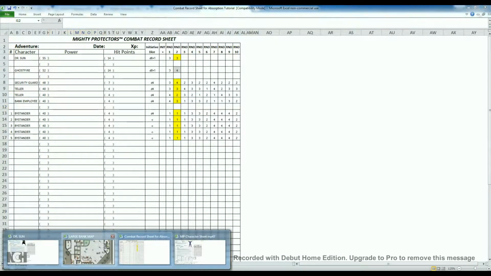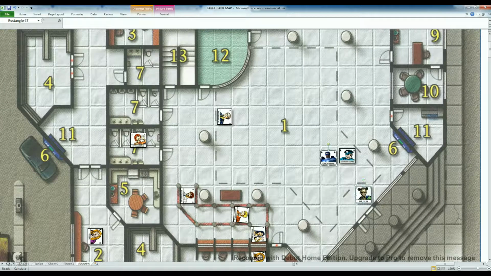So what does he want to do? He's right here, he's flying, he has his flame aura on, or actually he doesn't have to have it on, or no, he does have it on because it takes an action, so he's got it on.